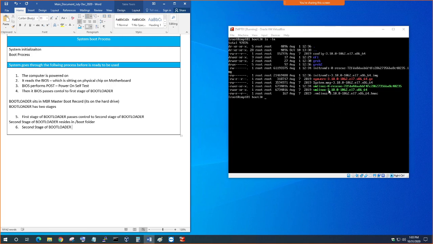You see the vmlinuz file, version 3.10. It loads either this file or whichever one is updated. Over here we have only one file. Mr. Zafar asks whether they have dates next to them. Yeah, this system we didn't update.